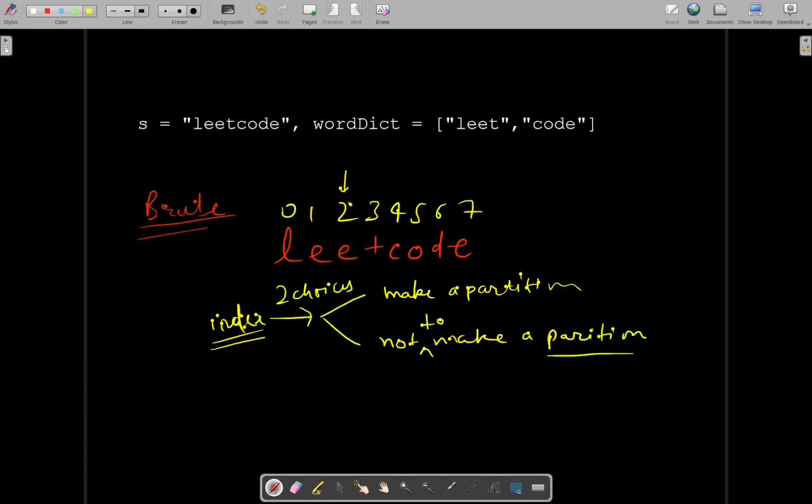These two choices are available for every index. So if the length of the string is n, then there will be 2 raised to power n choices.